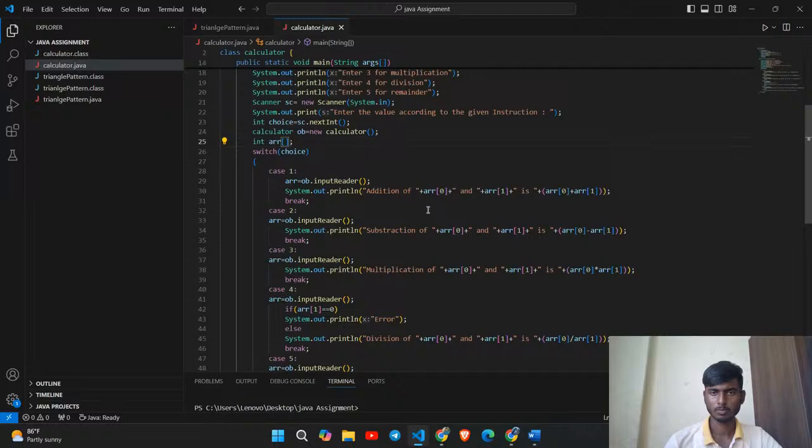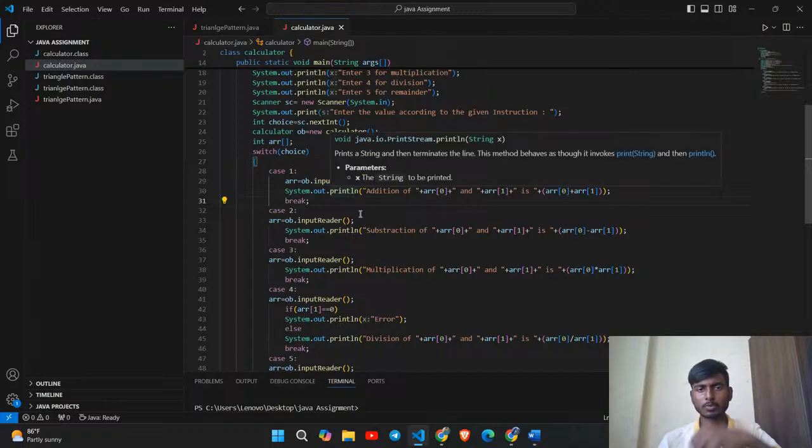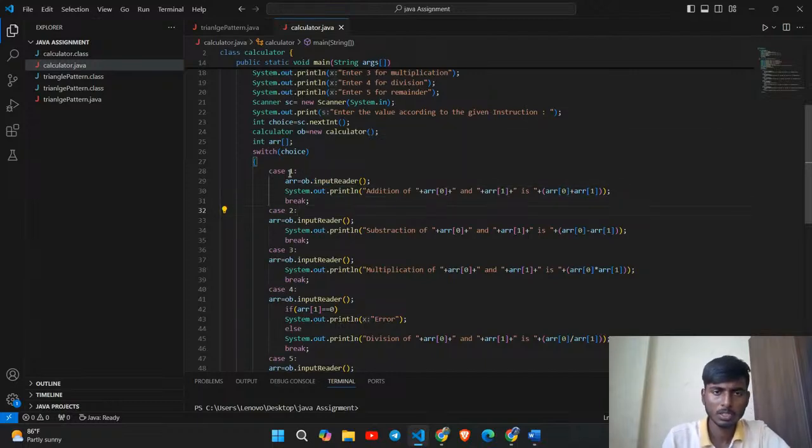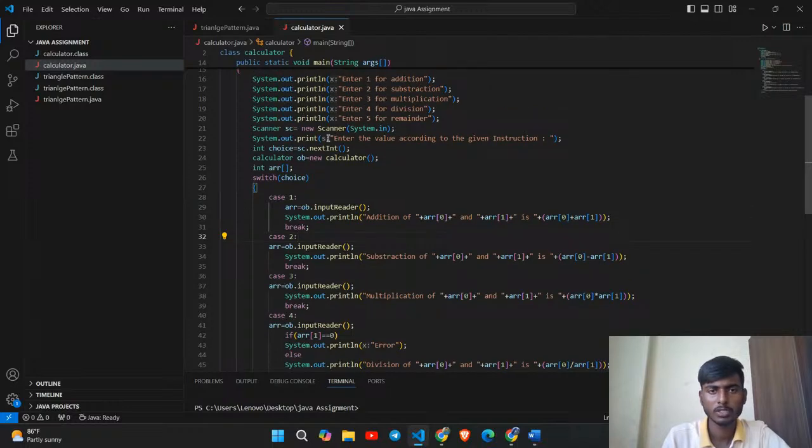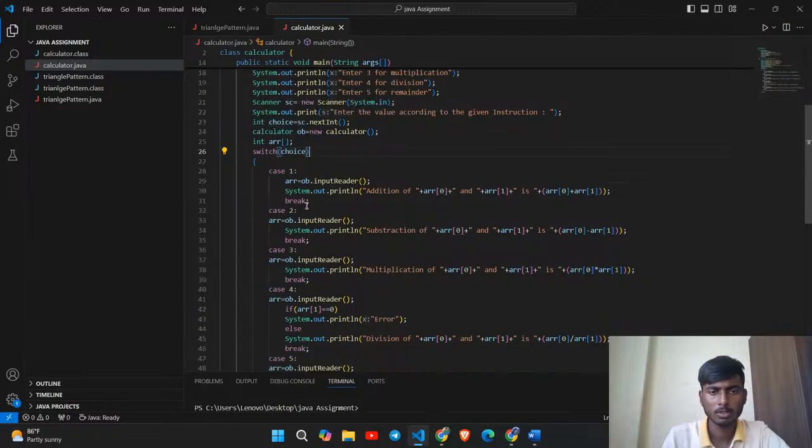Okay, let's move further. Now we are assigning the value of the array using the object dot the method name, which is input reader. If the user is inputting the child's value equal to 1, it will come inside.